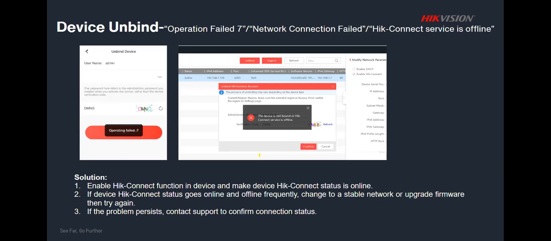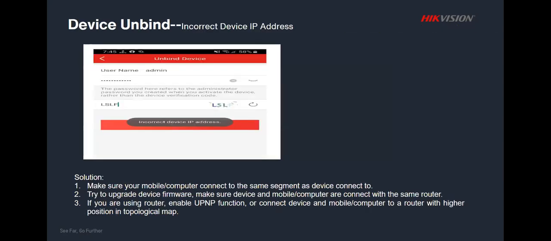We can also do the unbinding through IP addresses, right? So you can also go through directly into the IP address of the device. And I'm going to show you guys a little bit of that a little bit later on, but just to give you a rough idea. Also, at the very end, I'll put down our call center details, so you can speak to the call center to assist you if you guys have any other inquiries regarding that.